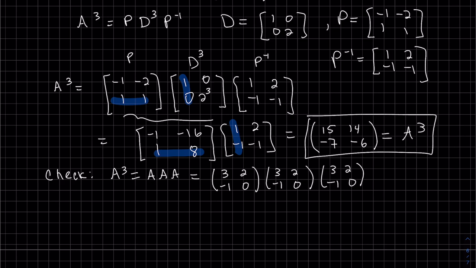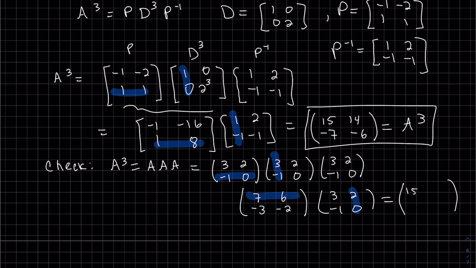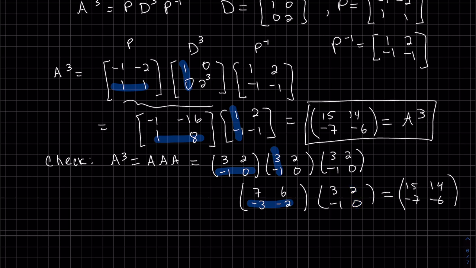And now we're going to check, so we're going to check by actually multiplying A to the third like so. You want to make sure you're doing all this multiplication yourself and not typing it in because you need to be fast at multiplying in order to do well on the exam at a reasonable pace. We're going to multiply those two, second row minus six, and I'm sure I'm going to get minus seven there, but you should check it. Dot product those two and they match. And that's it for today, bye.